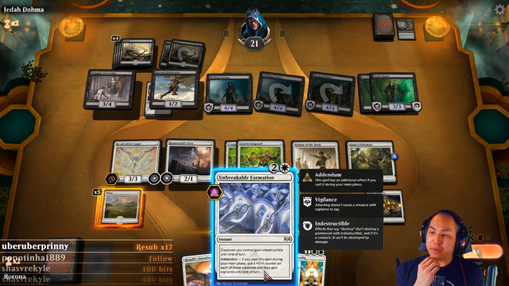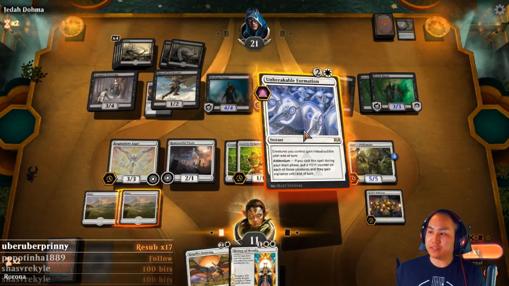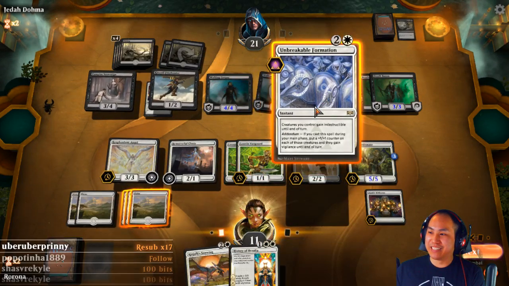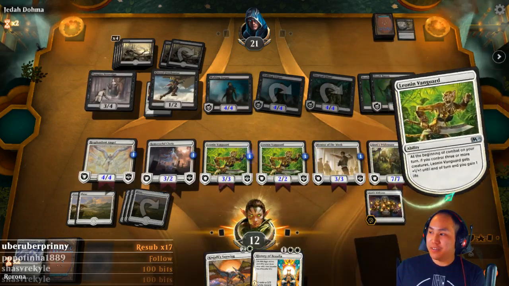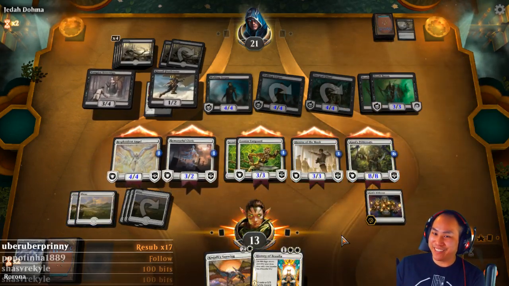Or if I catch the string in my main phase, I put some counters on each of those creatures and they gain vigilance until end of turn. You know what? Yes! Hey, motherfucker. Grow. Grow. Swinging big.